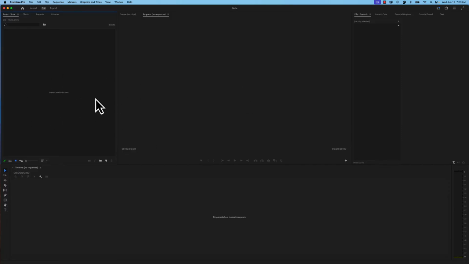That footage will no longer show up in Premiere Pro and it will ask you to reconnect it. This is one of the biggest issues typically new users of Premiere Pro have, is they end up moving their files and the links do not work anymore. We want to make sure that we keep everything in one cohesive space.